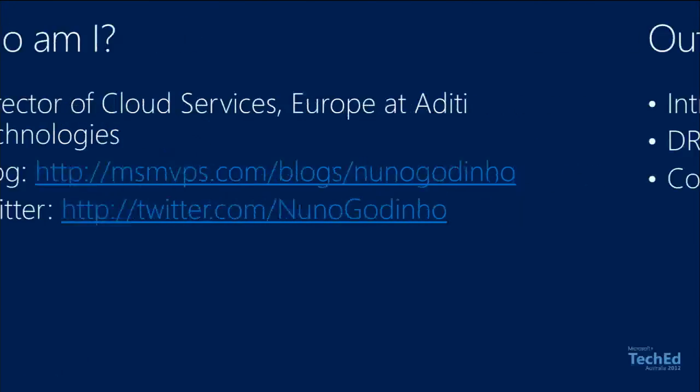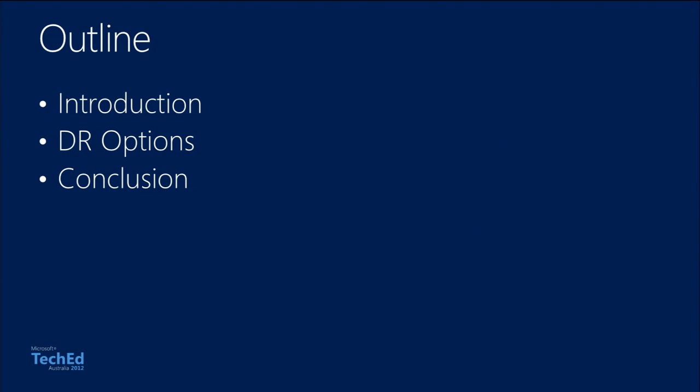During this presentation, we're going to be talking about first a little bit of introduction to disaster recovery and some terminologies and some important considerations. Then we're going to look at some of the DR options that we have and how they are in theory, and how we can actually implement them in Windows Azure and see some considerations during that. And to finalize, we'll get a little wrap up into what we should never forget when doing DR.